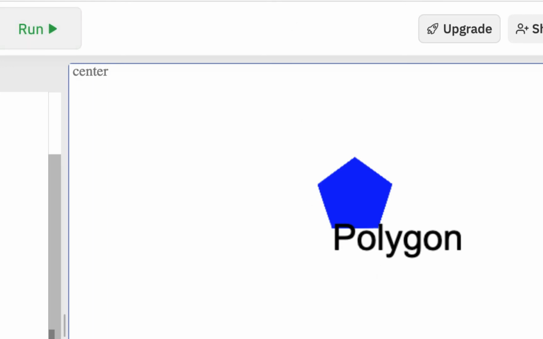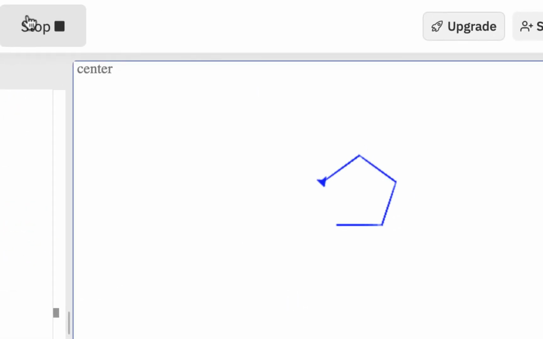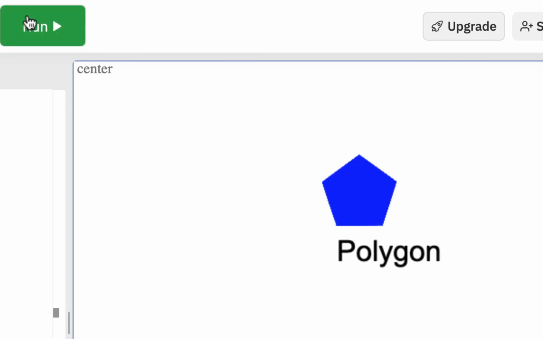It's a little big, so I might go down to like 24. And we have to probably move it down more now because of the font being a little bit bigger. So maybe we'll make it like 40. We'll see what that looks like. And we could speed it up too. It's going kind of slow here. That looks okay. I think that's fine.